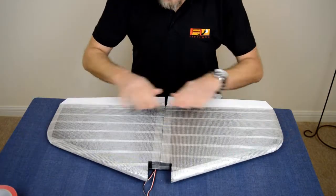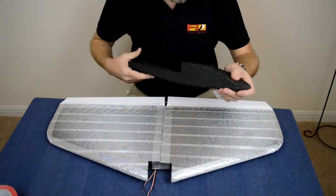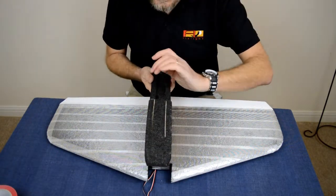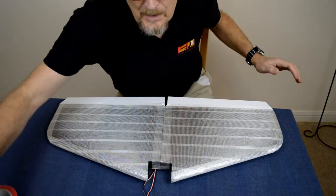Okay, I've got my gear installed. I'm happy. I've had a test run with the fuselage. I've sat the fuselage in place to make sure that nothing's rubbing or catching. It's all fine. Now, final thing for the wings.